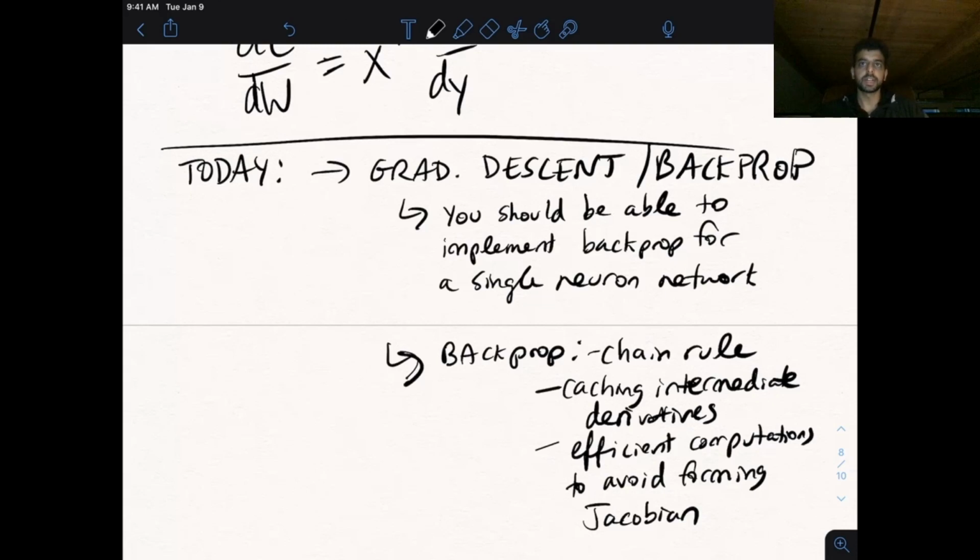Okay, so for next time, next week, we'll be looking at first an implementation of the single neuron case using PyTorch, and we'll also go over the loss function training objective that's used for language modeling. And we will start our introduction to the transformer model, which is the final model that we'll be covering in this semester.